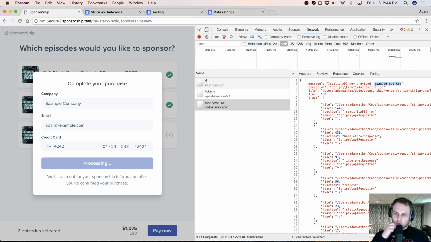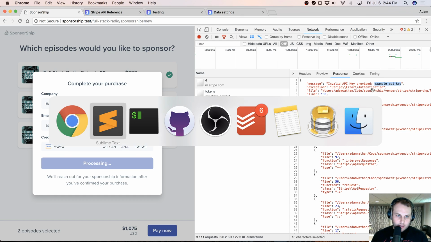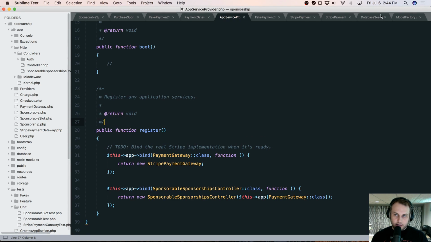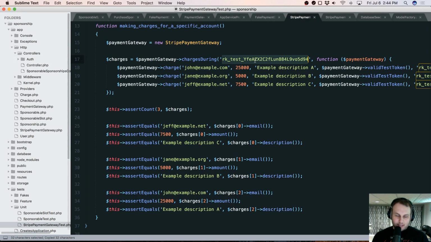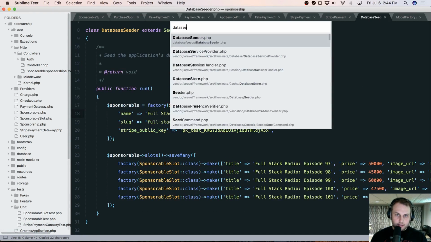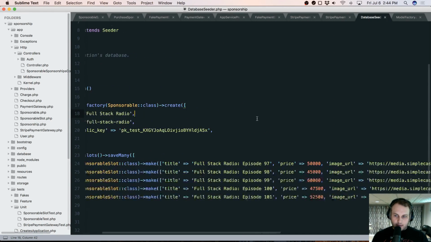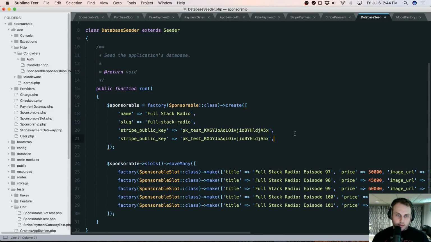The user can't control this. Oh, I guess they kind of can because we're going to expect them to paste in their API key. But for now, let's just head over to our seeder and update it to use this same test key. And I think this might be the only thing that we can get done today, because I have to keep this stream a little shorter than I was planning, because my wife needs me for some baby related stuff.